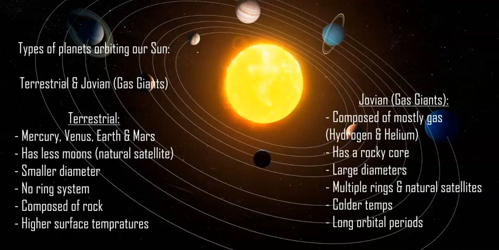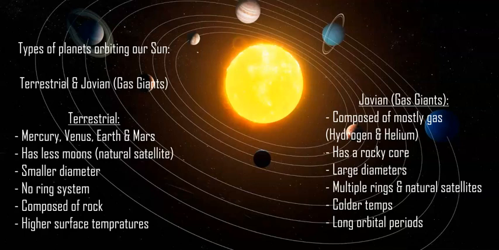They are smaller, they have fewer moons, they have faster orbital periods around the Sun, they are generally hotter, and they have various ranges of atmospheres. Earth has a moon, and Mars has 2 moons. Then you get the Jovian planets. This is past the asteroid belt, which is the leftover rocks from the formation of the solar system.